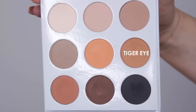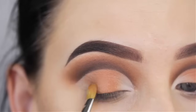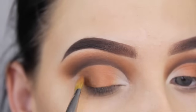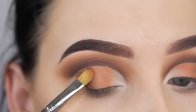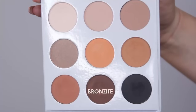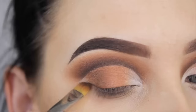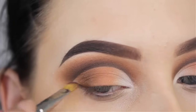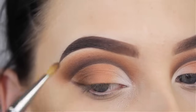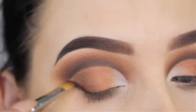Now I'm going back in with the Tiger Eye eyeshadow, and this one is going right next to the Citrine shade. And this is just to build up the colors. I want a sort of ombre on my eyelid, just like I did in my crease. Now I'm going in with the shade Bronzite, and I'm going to apply this at the outer V of my eyelid. I really like this eyeshadow shade. It's a very intense brown chocolate shade. I don't know, it's really pretty.